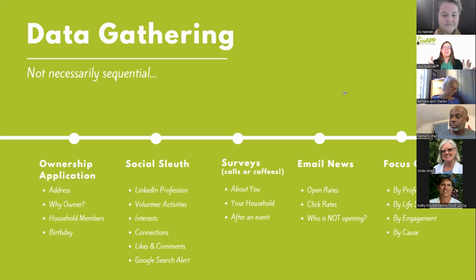Another great thing about this social piece is when you're looking them up in these different accounts, you can see who they're connected to, right? So particularly in LinkedIn, this is very valuable. And that would take a lot more time. I can't say that I actually did that for all of the owners, but certainly if you're saying, hey, on my stakeholder matrix, I noticed we have this organization that we don't have anybody in, and these are all of the people. Well, I can look those people up on LinkedIn and see if they're connected to any of the people that I'm already connected to through LinkedIn. So that can be a really useful tool to find your way to somebody.